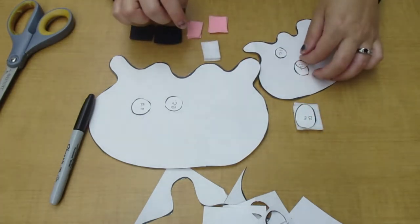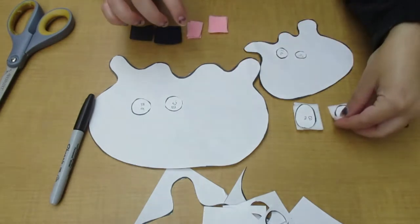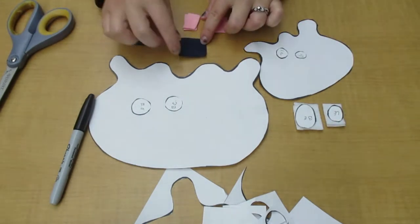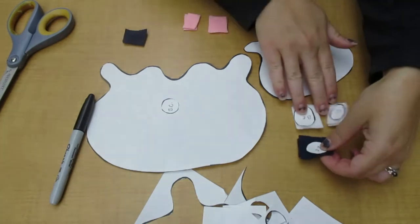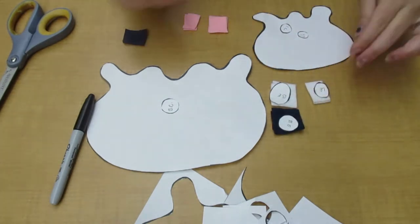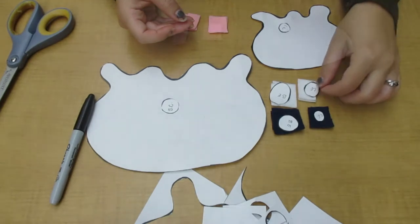My other white is my LE, the big circle of the LE. That's for the white. And then I've got a bigger square of the dark blue, and then my other BE is going on that, and then I'm gonna put it right next to my other BE. So I know those are for the eyes. My other dark blue is for my LE, so that's for the inside of that eye.